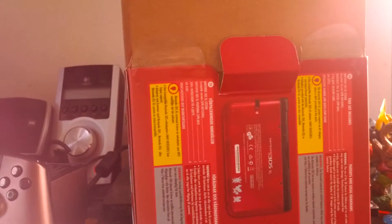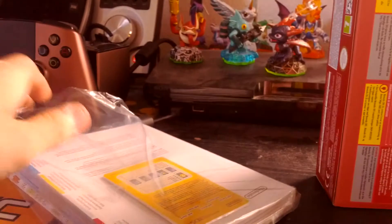Let's see if we can get it open. It's a little bit harder with only one hand, but I really don't want to damage this box. First, we have the augmented reality cards — doesn't matter. Then we have the user manual — no one's going to read that. There's also an operation manual, which I'm not going to read. And there are quick start guides — no one's going to read those. And then there's important information for parents, but I'm not a parent, so it doesn't matter.